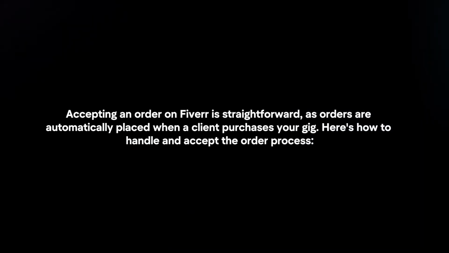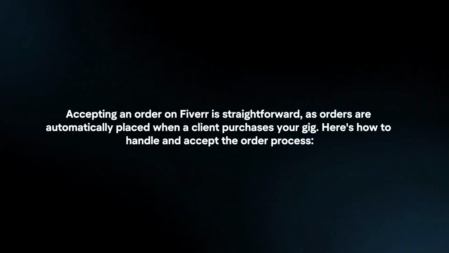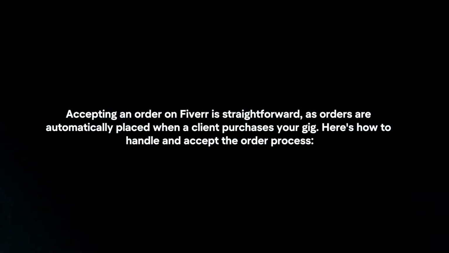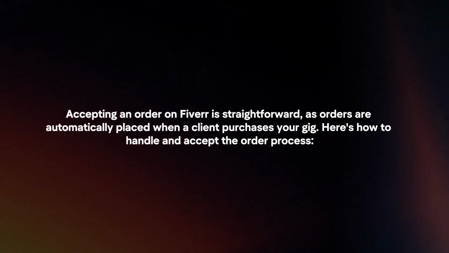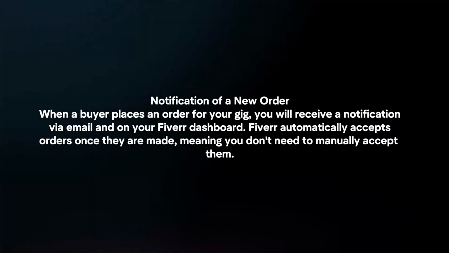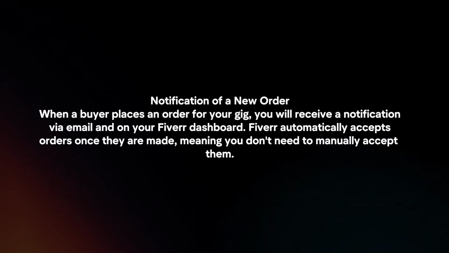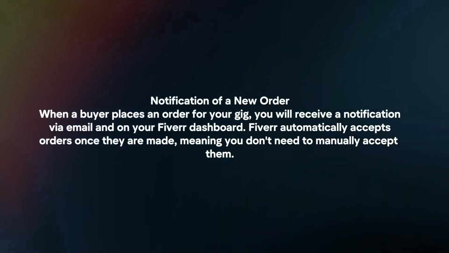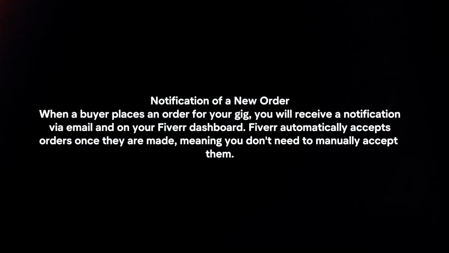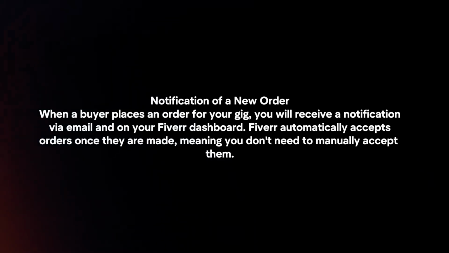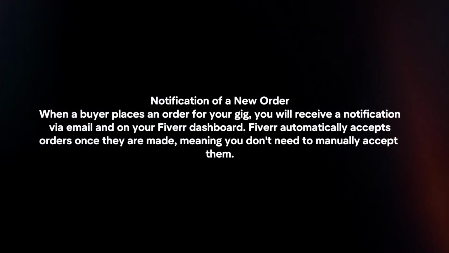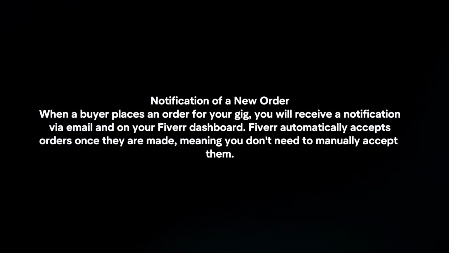Accepting an order on Fiverr is straightforward, as orders are automatically placed when a client purchases your gig. Here's how to handle and accept the order process. Notification of a new order. When a buyer places an order for your gig, you will receive a notification via email and on your Fiverr dashboard. Fiverr automatically accepts orders once they are made, meaning you don't need to manually accept them.